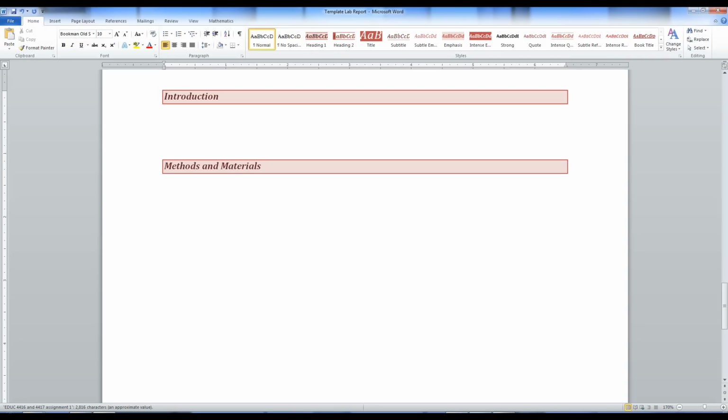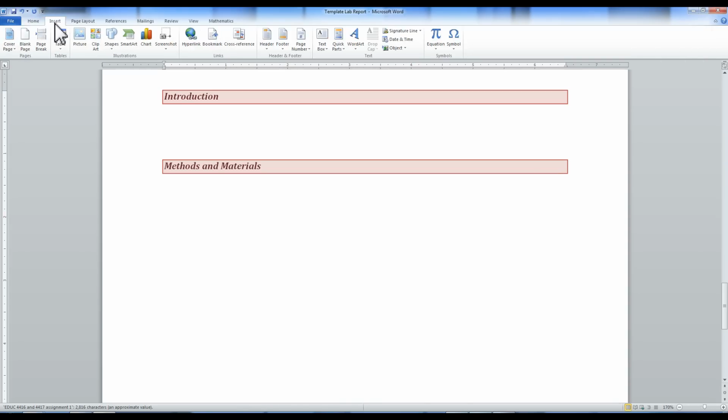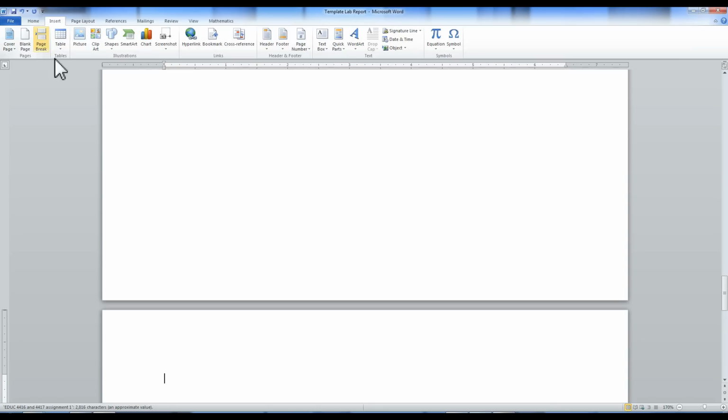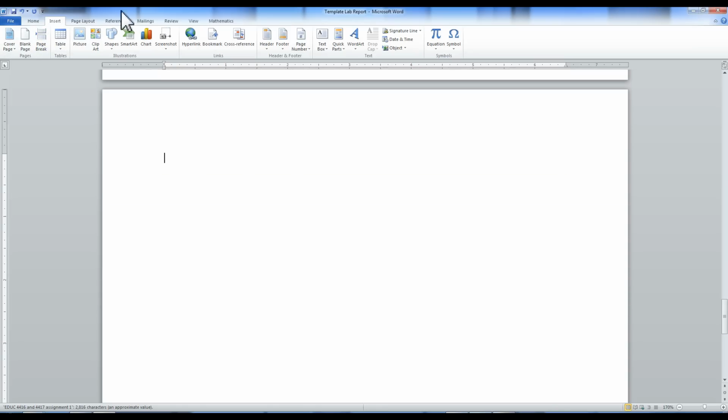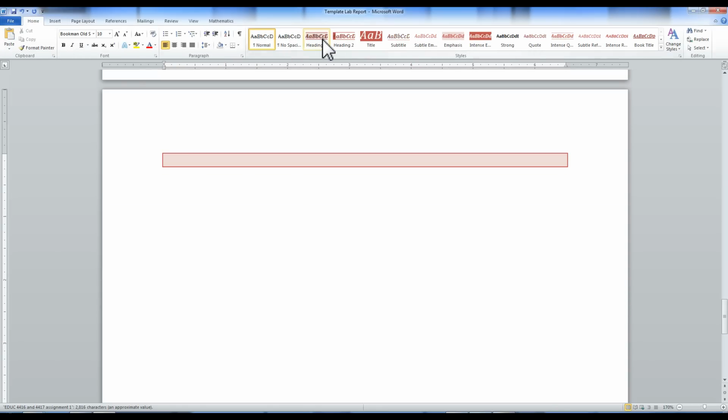Push the enter key. And now my personal preference is to have the experimental procedure on a separate page. So you go ahead and go Tab, Insert, add another page break. It's going to give us a new fresh page. Go back to Home, Heading number 1, Procedure.